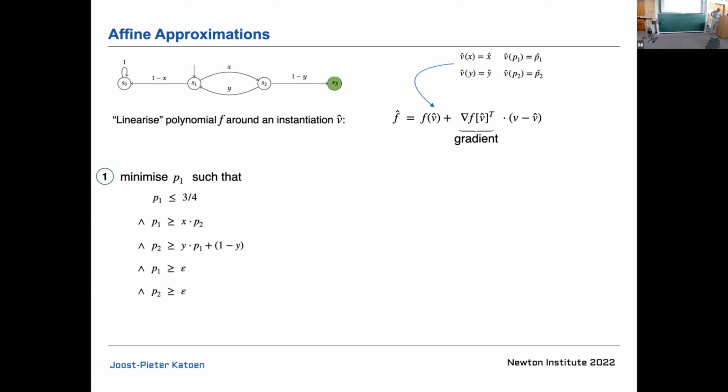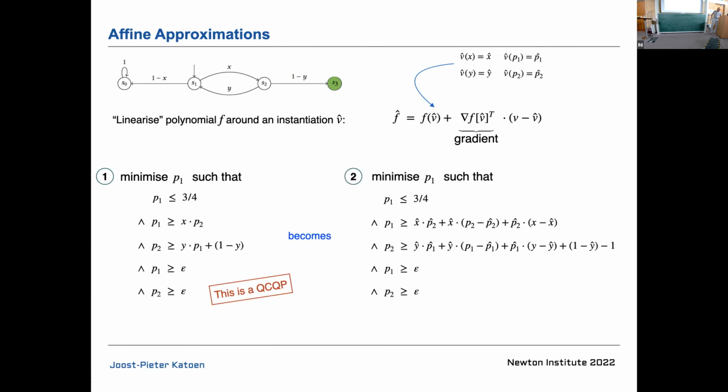Now that was the minimization problem we had before, and this was a QCQP problem. If you do this gradient technique, what you see is that in particular those two constraints over here will change because you take this gradient. So now you get constraints that look like this. And the quadratic thing disappeared, because here you had something of the form x times P2. Here you still have an x, but x is only multiplied with values with a hat, and hats are concrete values. So you actually transformed a QCQP problem into a linear programming problem. And this is what you can solve.